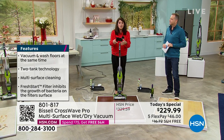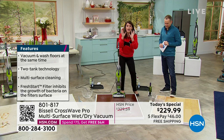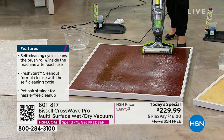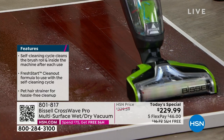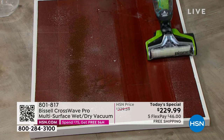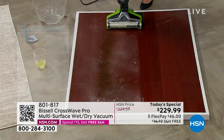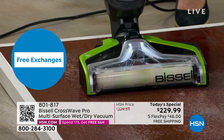Do you have a stain or something in the bedroom? Just try the CrossWave. Maybe it's going to be your house for Thanksgiving or Christmas or Hanukkah — have this out because if someone pours a glass of wine or something sticky happens, this is your grab and go. It's not very loud and it's easy. I think this is one of my favorites because I love my hardwood floors. On this side, we just put a lot of dust — I want all of my hardwood floor and laminate people to know that Bissell knows the world has changed and a lot of us have put in hardwood floors.